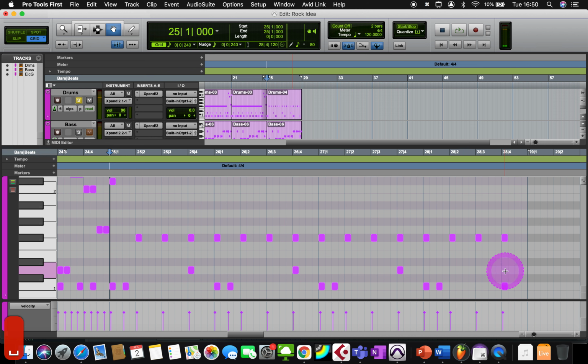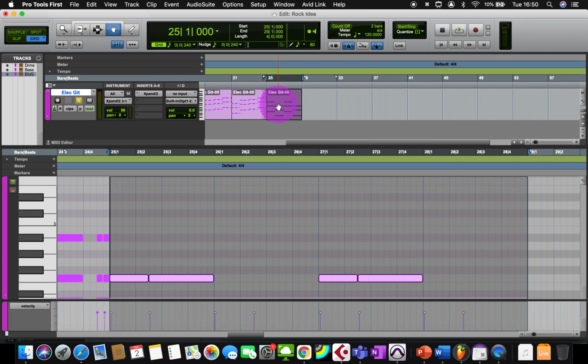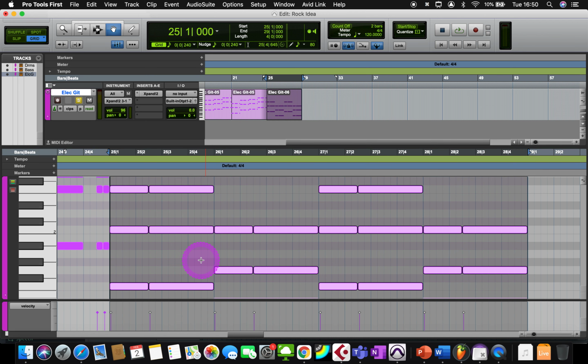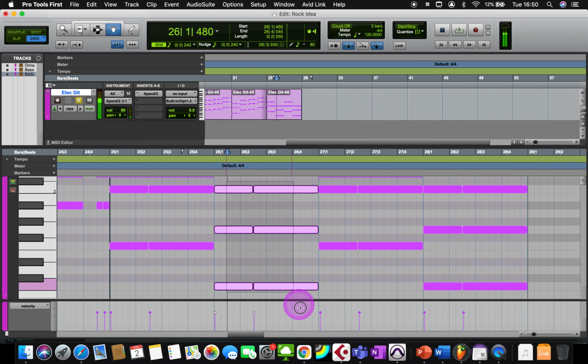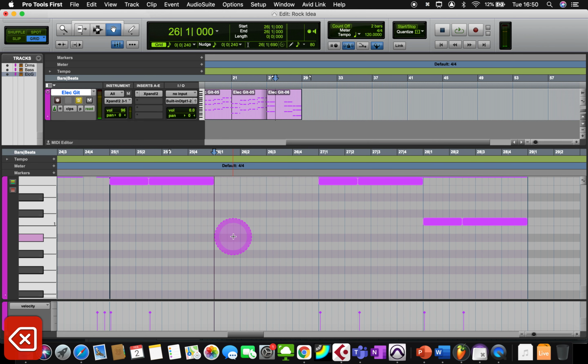Okay, so it works, and it just calms things down a little bit. That guitar part could probably be longer held if you wanted to as well. It doesn't necessarily have to go to a C minor as well, so let's look at taking the C minor out for this point here as well.